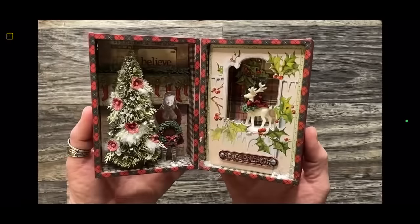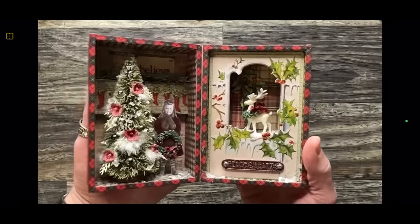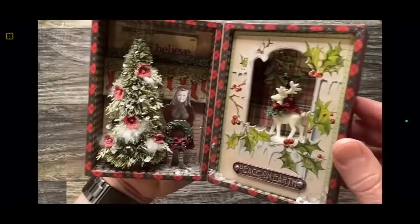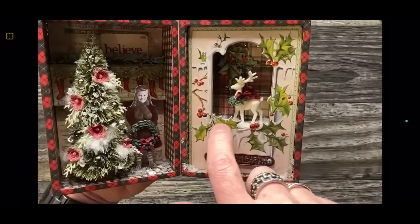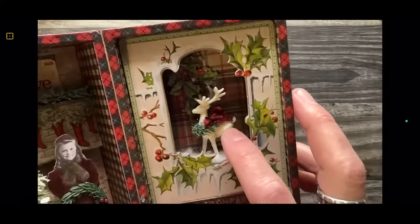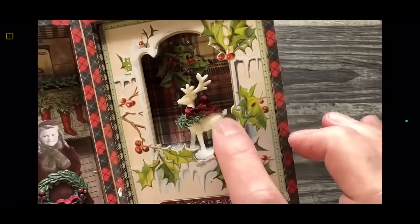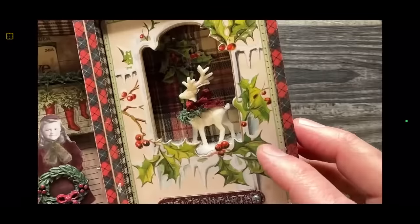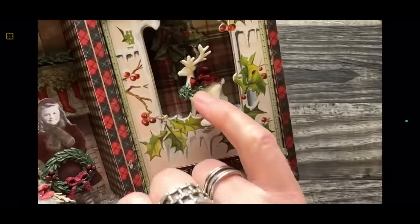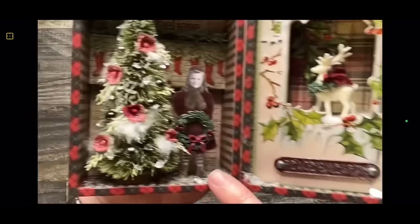And then when we open it up, take a look at that. Plaid Palooza. Now, I love the design tape from Ideology, that little plaid edge. I love seeing the baseboards creating a vignette. Look at that deer. We do love the new salvage deer, do we not? A little bit of that lumberjack plaid on the ribbon, that little pine twine around the edge, that little trimming, I love it. Peace on earth.